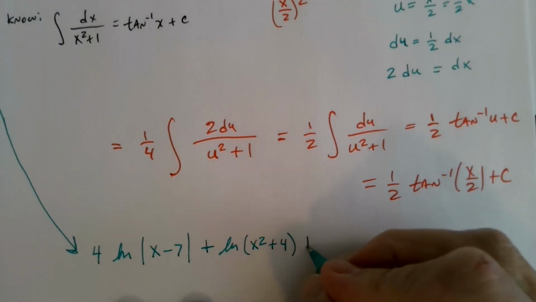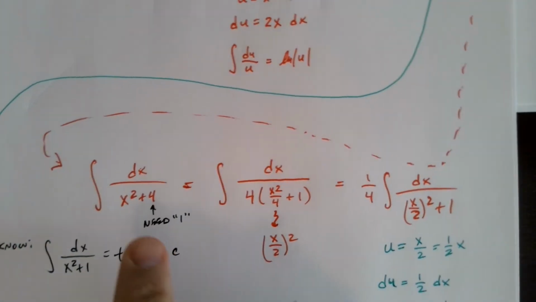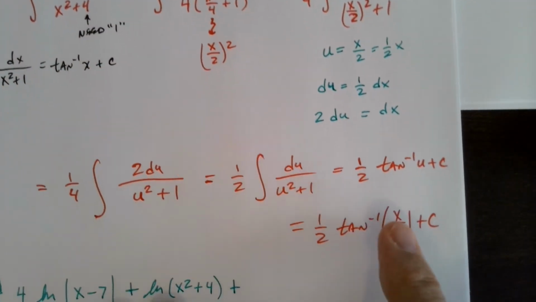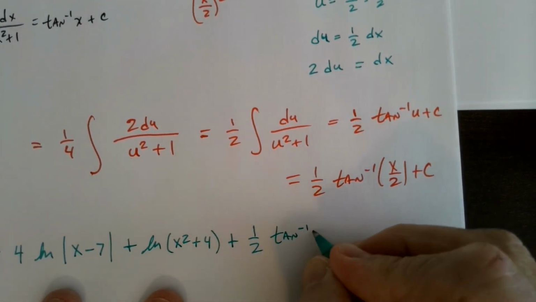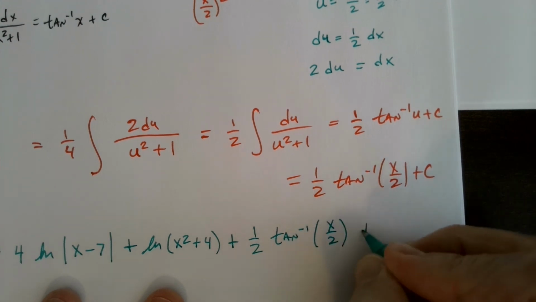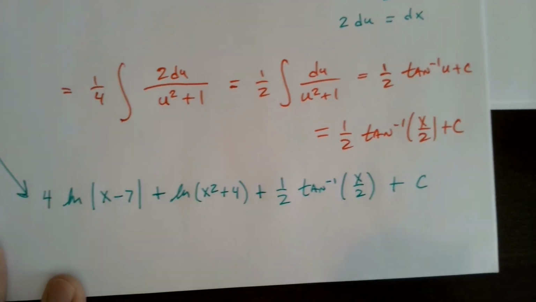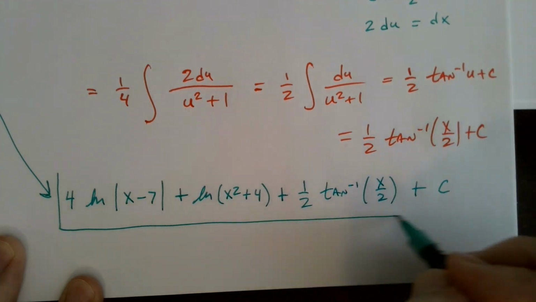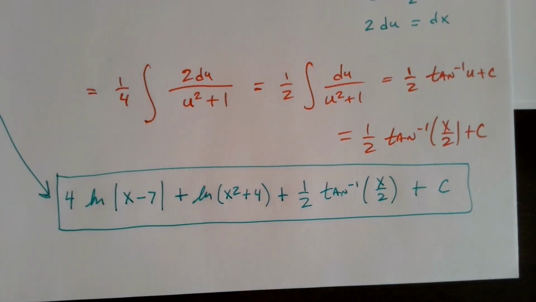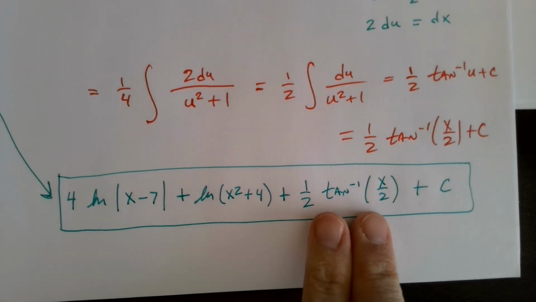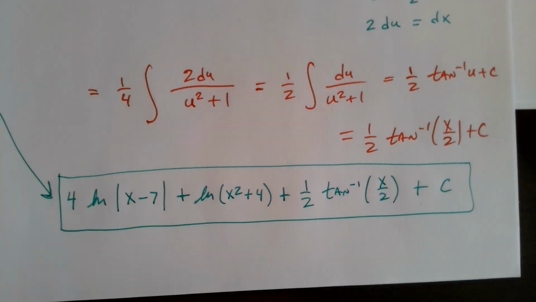And then plus what? The last integral here, which we evaluated, is 1/2 arctangent of x over 2, plus our 1 c, combining all the constants from all those antiderivatives, and we are set. All right. So you can see the wrinkle. When we have quadratic factors, sometimes this inverse tangent function appears. Sometimes it doesn't, but sometimes it does. So there we have it.